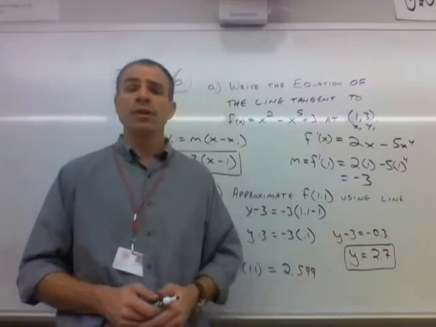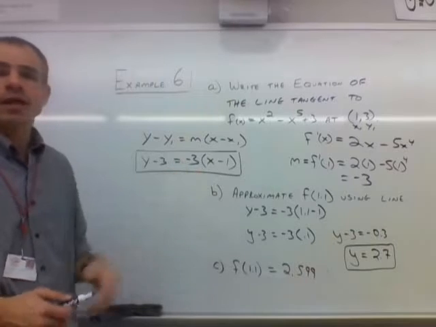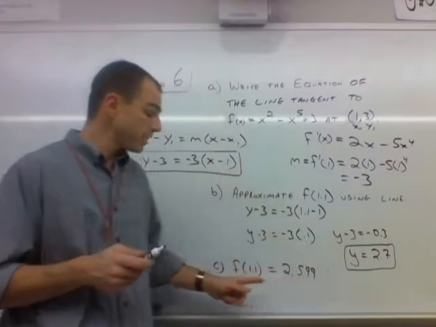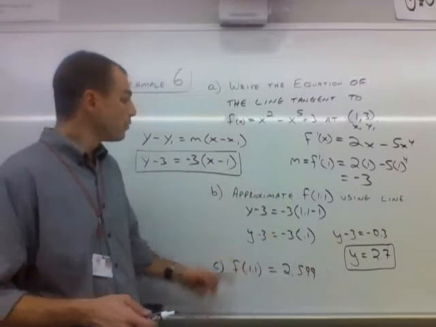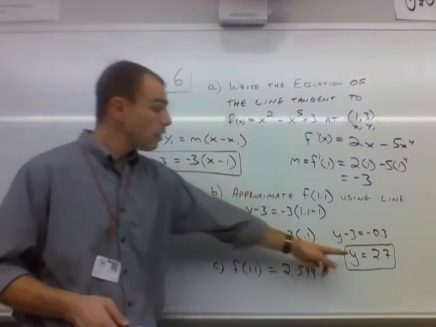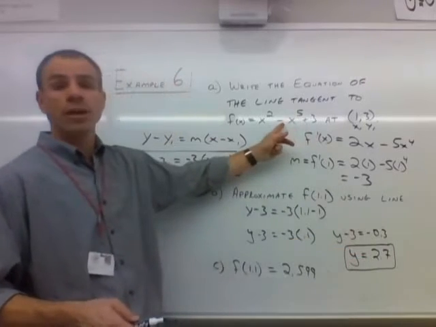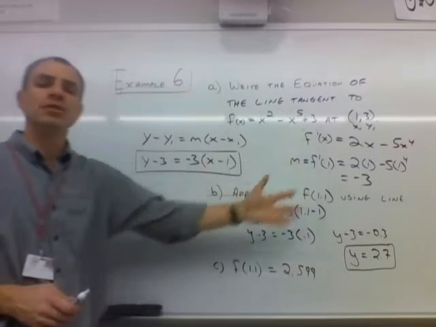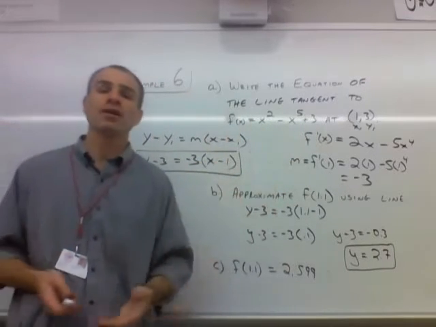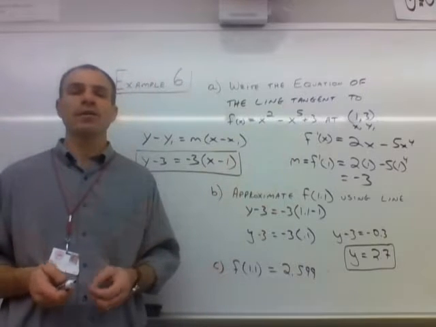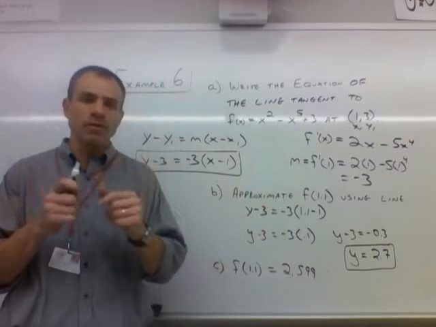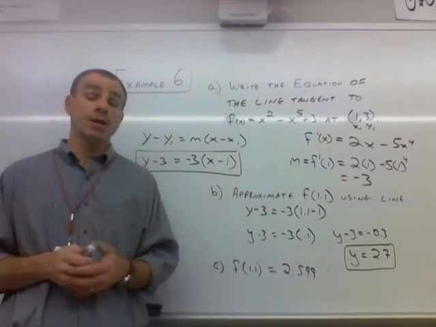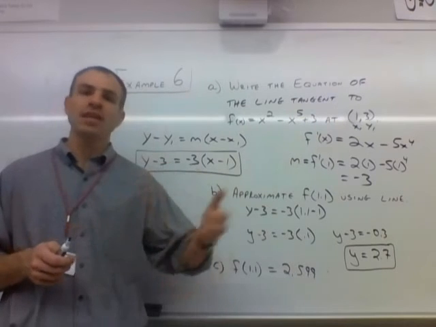We were able to get 2.7 using the tangent line to approximate that, right? And which was easier to do by hand. Again, we used our calculator, but if I asked you to do both these by hand, would you rather plug 1.1 into here and be off by 1/10, or plug 1.1 in here, which takes more time and a greater degree of difficulty? So we can use this equation of the tangent line to approximate values. And that's one thing that we like to do in calculus. Take these very complex functions and then get a simplified version of them and use that simplified version to approximate what's going on. You're going to see that as a theme throughout the course of the year.